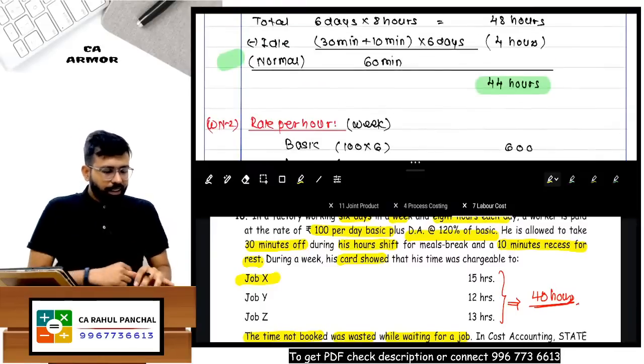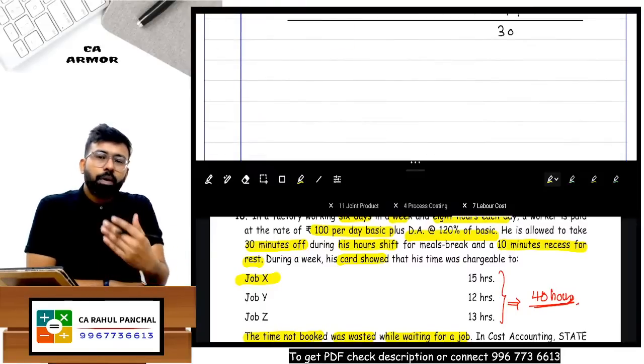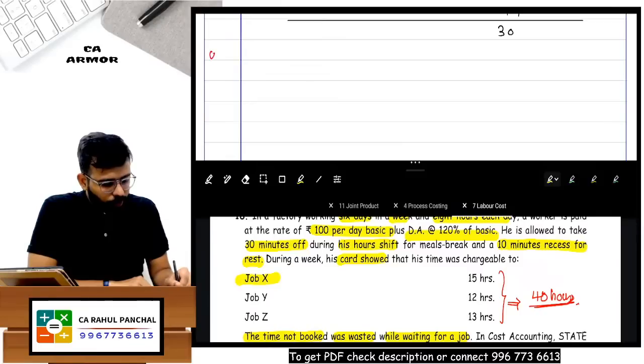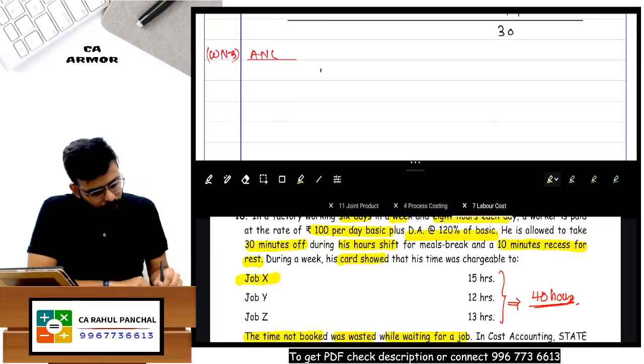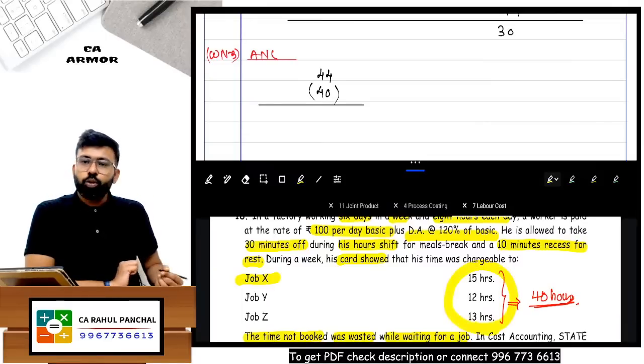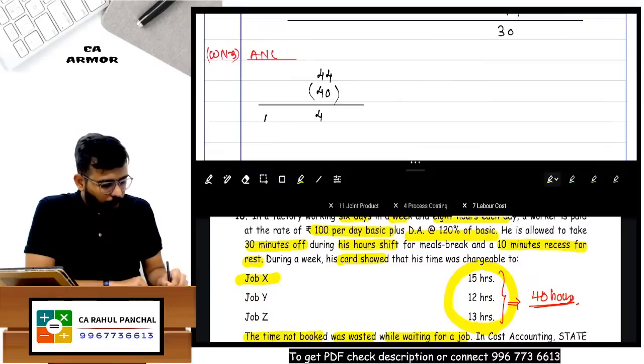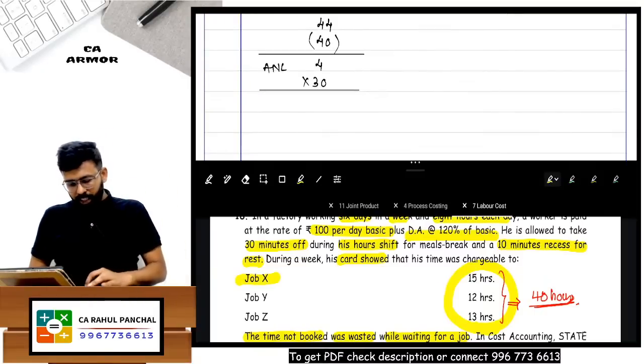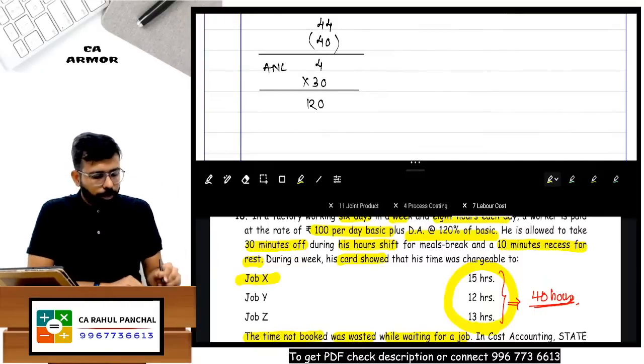Now understand this. So here working note number 1 is done, 2 is done. Now let me calculate working note number 3, which is abnormal loss. So what is my loss, sir? How many hours haven't we booked? Total 44 hours I was expecting. The worker has worked only for how many hours? 40, which can be seen from here. Taking this total, it means 4 hours is your abnormal loss, and the loss per hour is 30 rupees. You paid 30 rupees to your worker and 4 hours were wasted. It means this loss will be charged to costing P&L.